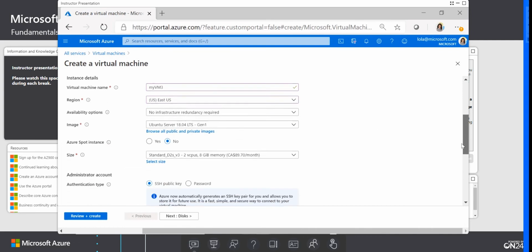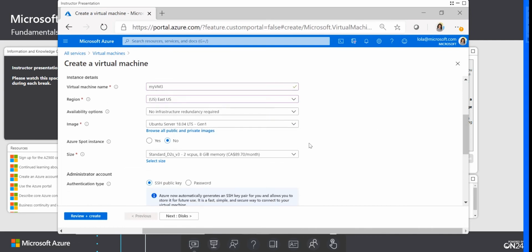Sliding down again, giving you a little bit more visibility here. Something we talked about very briefly when we talked about availability zones. If you recall, that region, the blue dot on the map, has many availability zones inside of it. So I can choose that as my resiliency plan, or there's something called availability sets. We didn't really talk about it, but it's another way of protecting yourself, and they're putting your virtual machine on different servers and different racks in the same data center. So those are availability sets. Different from availability zones, which are actually separate data centers.